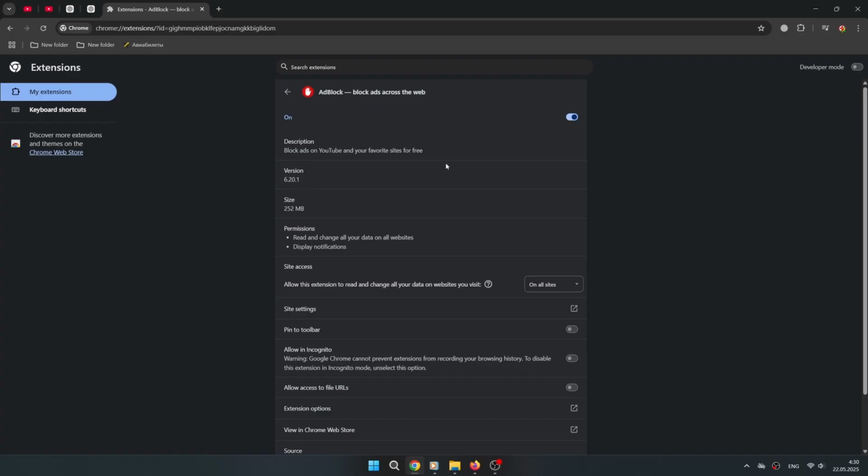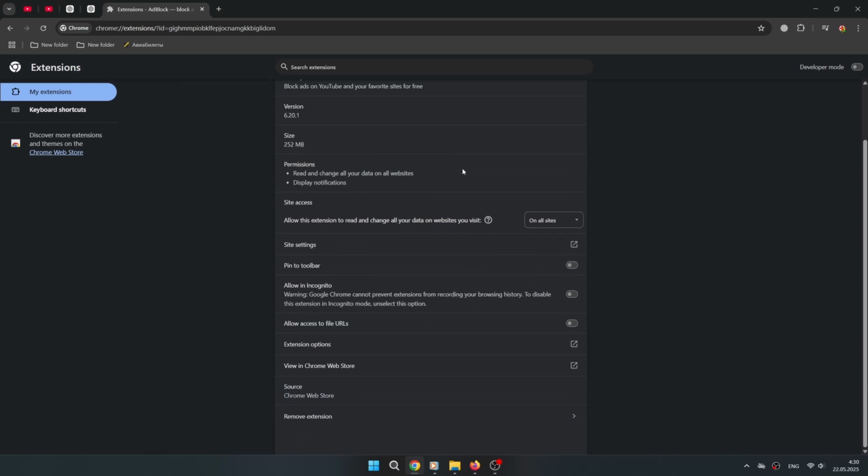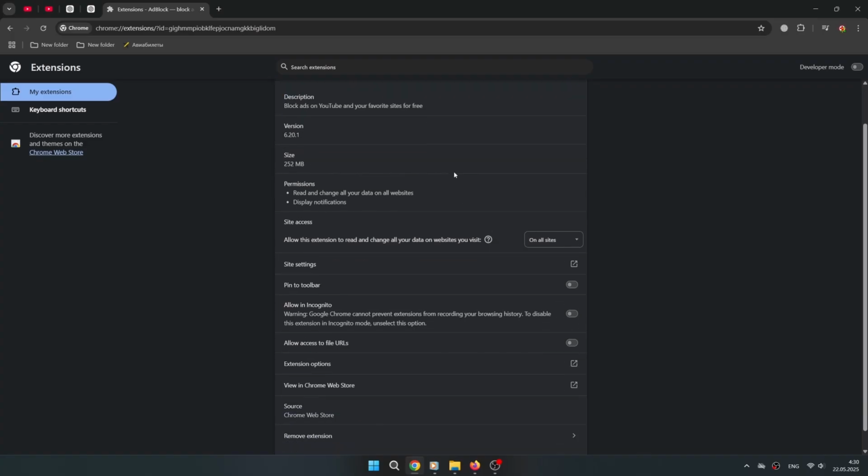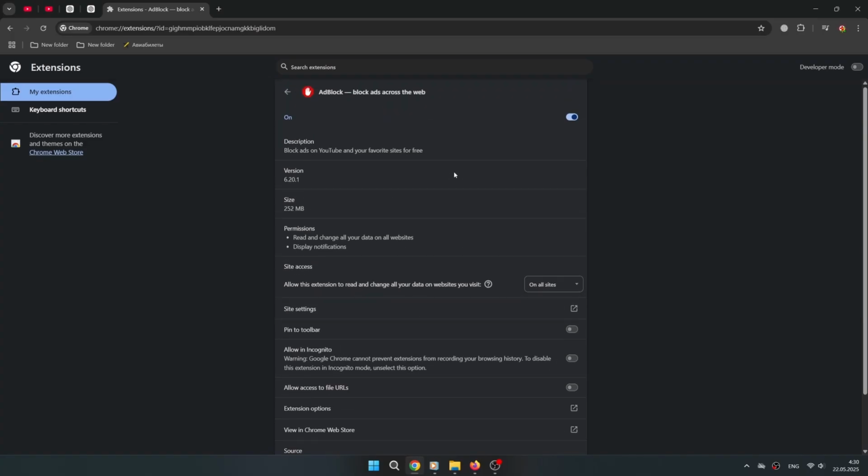Some extensions also allow you to customize their appearance or enable additional features, like ad blocking or syncing with other services. Regularly check the settings of your extensions to ensure they match your needs. Sometimes you can activate advanced protection or security settings in the extension's options to enhance your security.